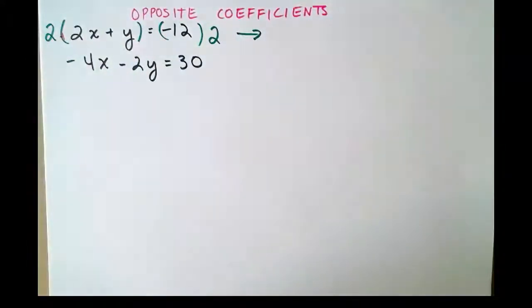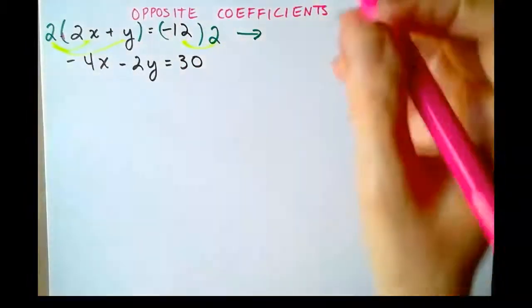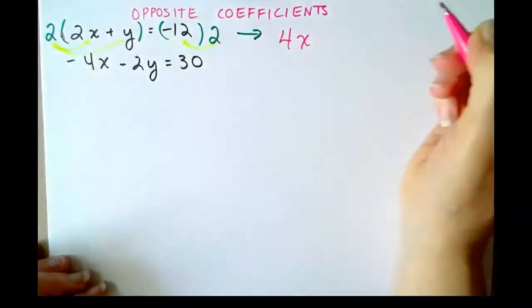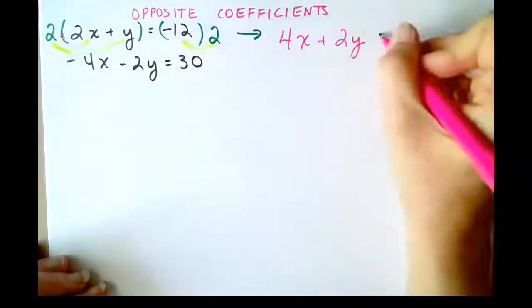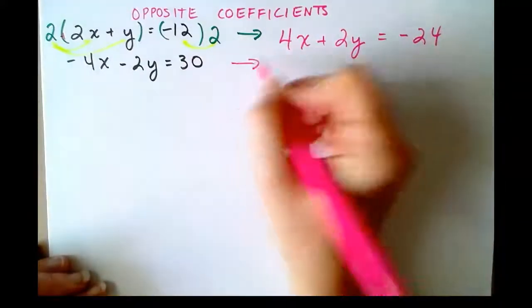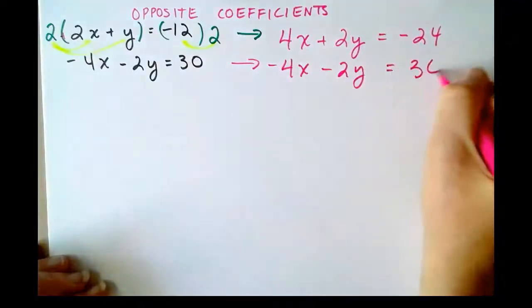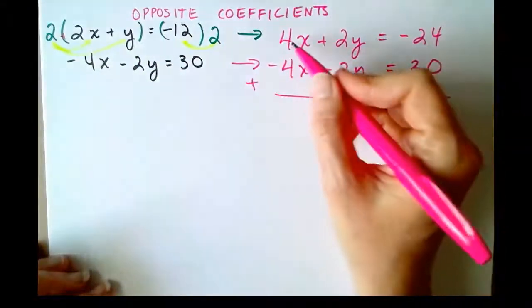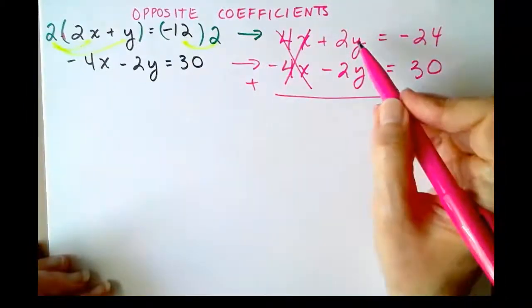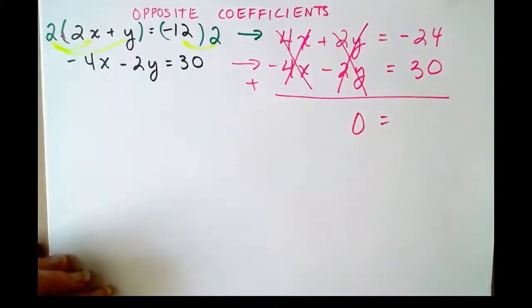So let's move that over to the right. And I will be distributing on the left and the right. So 2 times 2x is 4x. 2 times y is 2y. 2 times -12 is -24. Let's move that second equation over. It needs no transforming. It's ready to go. So now we're set up. Our x's are going to cancel because they have opposite coefficients. So positive 4 and a -4 are gone. Oh my, a positive 2 and a -2 are also gone. Everything has canceled on the left-hand side. On the right-hand side, -24 plus 30 is 6.